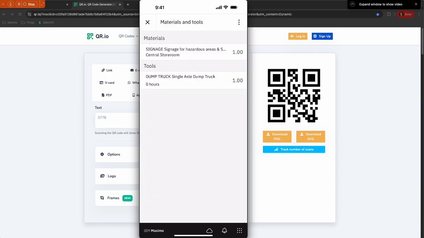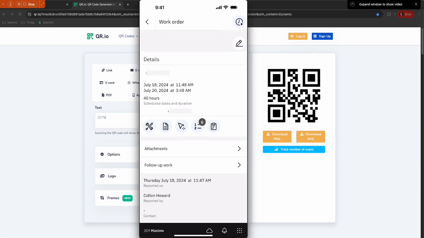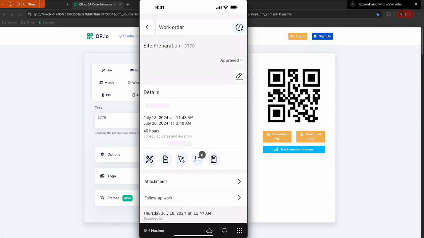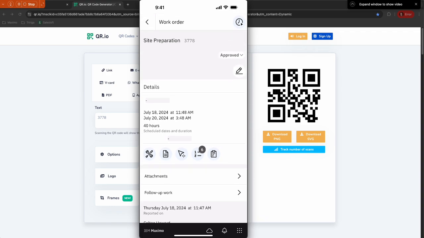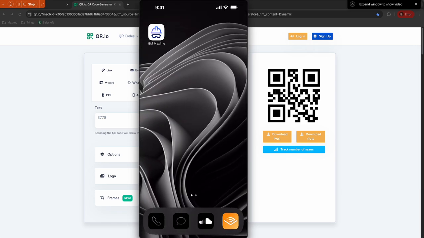But what's important here from an inventory demo standpoint is to show you that Tom now has all the material he needs to complete the work. For a more in-depth demo, please see one of my other videos on how a technician would complete this process. But from here, Tom now has the ability to complete his work on the mobile device.